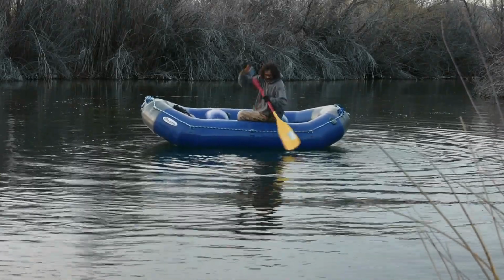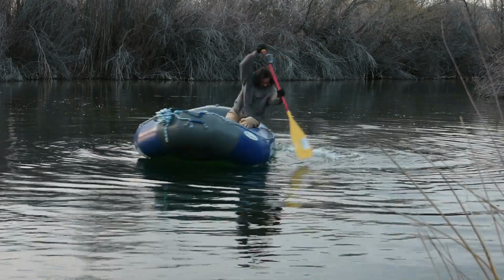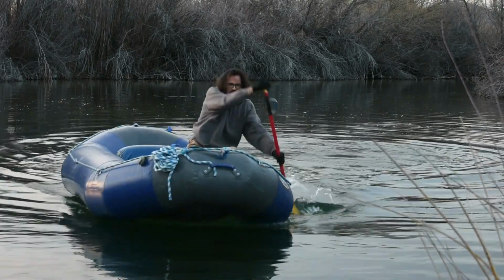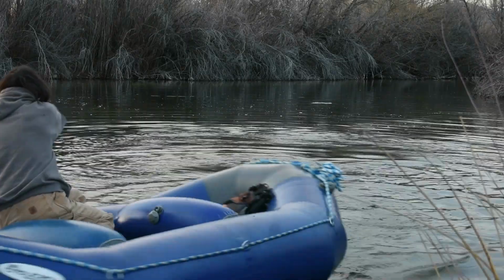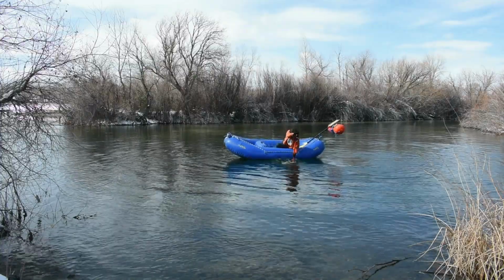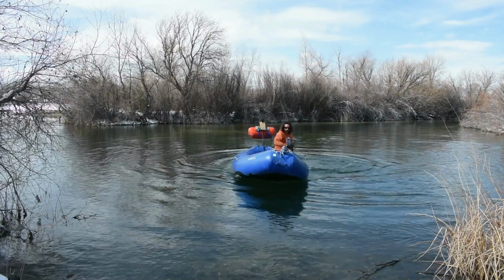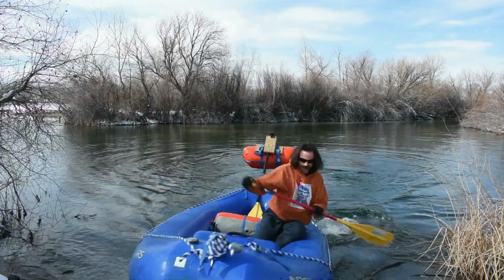So what we're doing is we're drawing, but then getting the paddle blade kind of behind us, behind our hip, and you really have to make sure the boat rotates while you're doing this draw. So the first stroke is probably the most crucial. Here's the NRS. So we do the draw and then rotate around. Now this boat with high rocker is just much more forgiving, and so that was what this video showed, how much slower the other boats are.